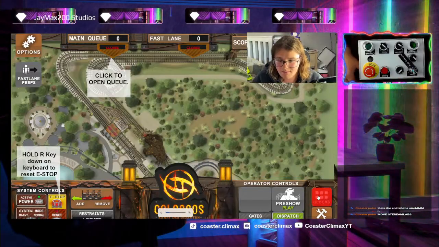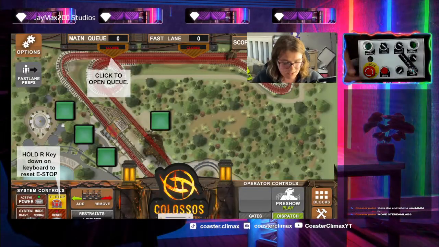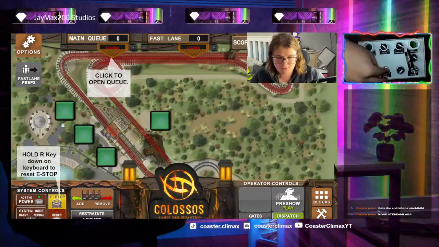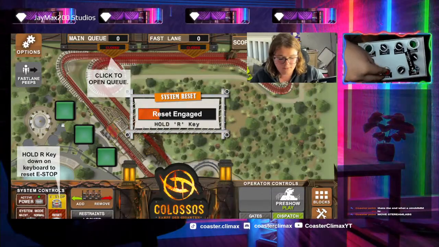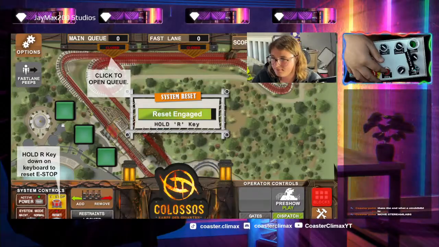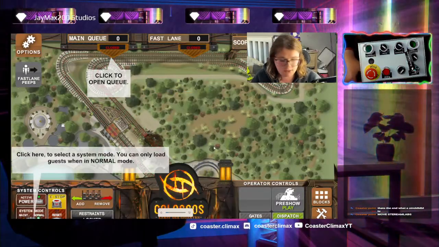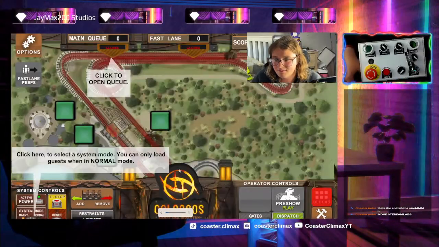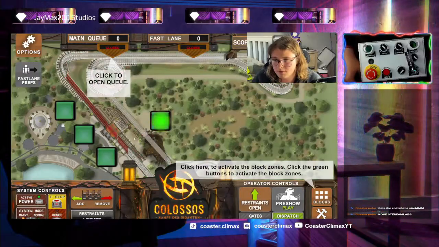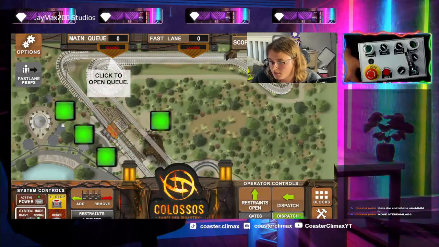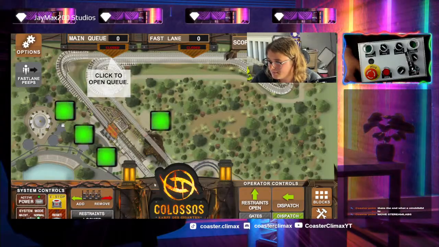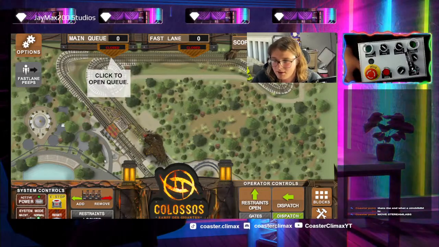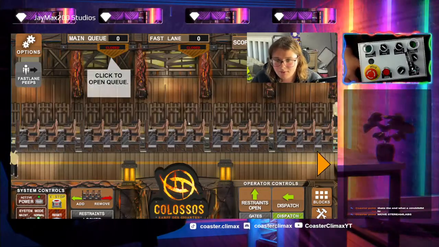So, we'll quickly go in the game and reset all the blocks, which is just standard. Ride Sims controls. Oh, don't tell me this has stopped working now. Ah, there we go. Reset. And then reset the block zones. And then put in maintenance mode and reset all of the blocks. It doesn't seem to show up on the screen on mine. Let me know if any of you guys can see it. Right, there we go. And now we're in.